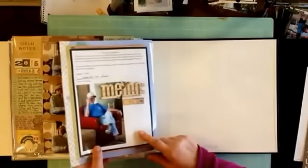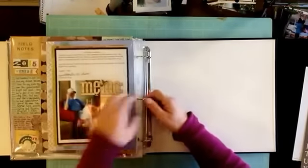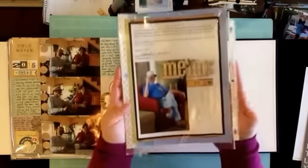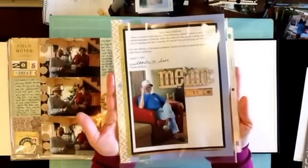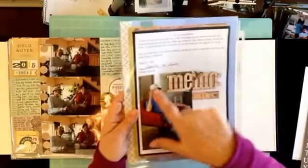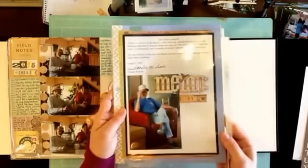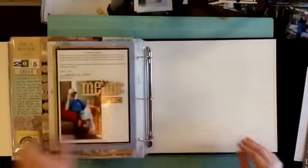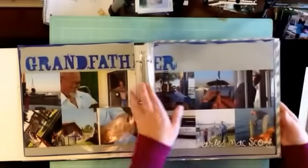This is the one I just made, and this will really be the way most of the layouts that I'm making now will go. So I took some writing that he wrote, added a picture, a little bit of embellishment, and called it done. Okay, so let's do another one like that.